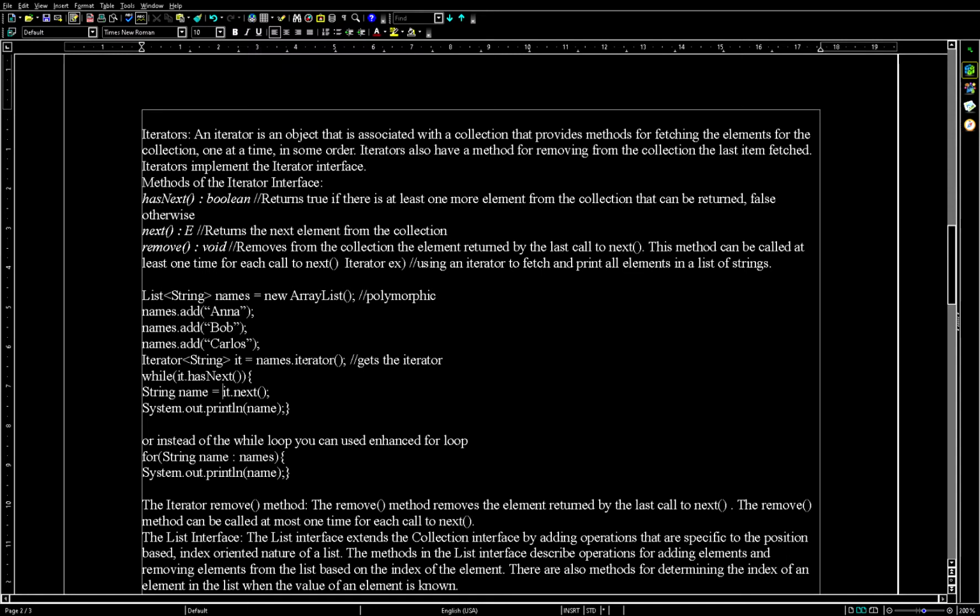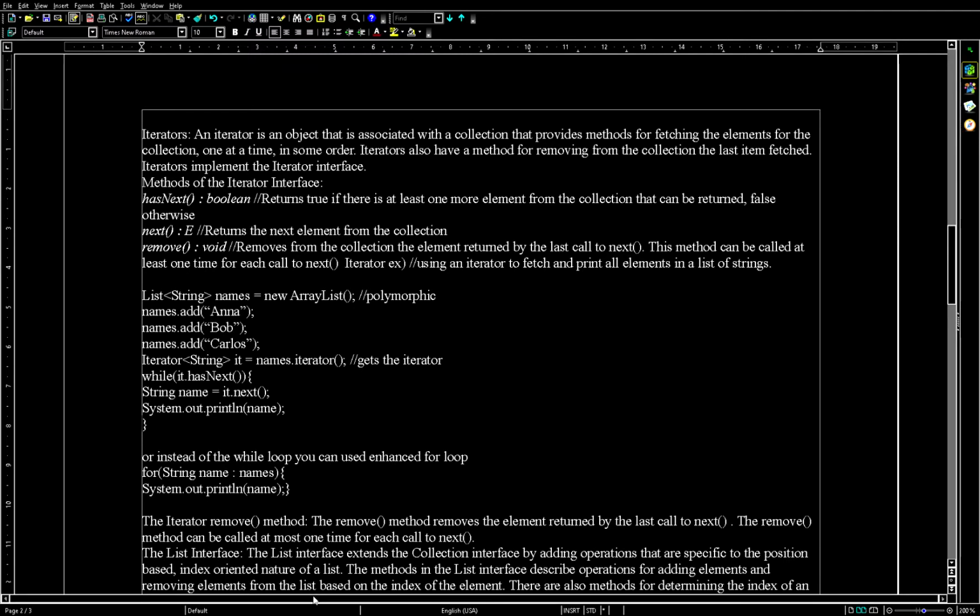So we've declared a variable here called name, and we've set that name equal to whatever our iterator is going to pass to us with it dot next. Then we System.out.println, so we printed out the name. And I just put the bracket here to save some space. We could just put it down there.